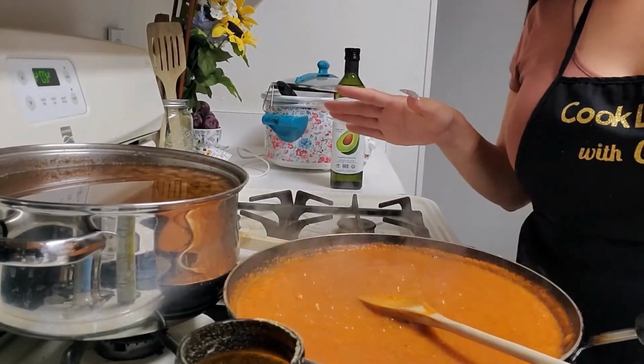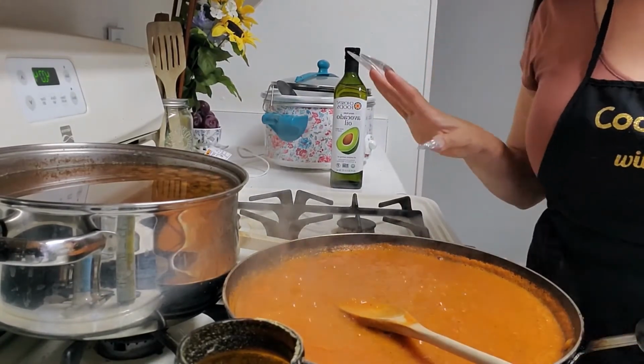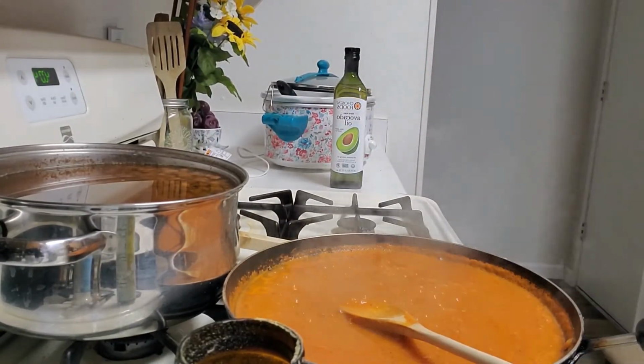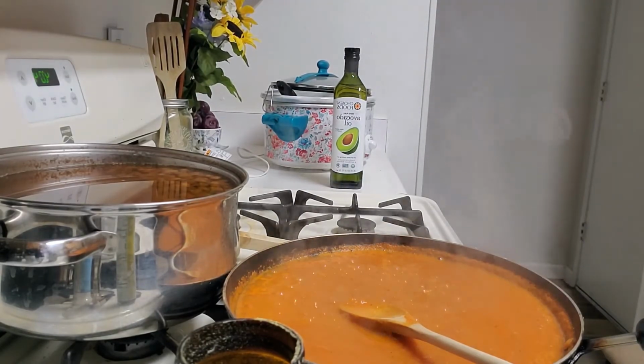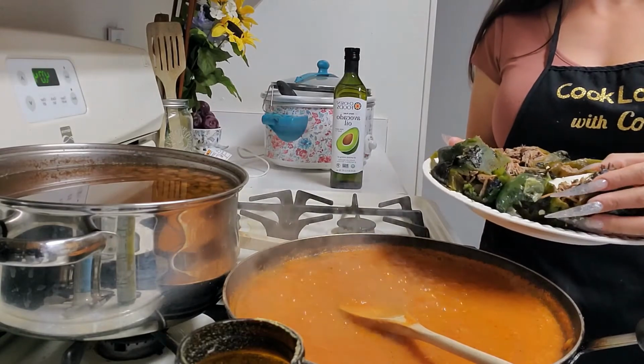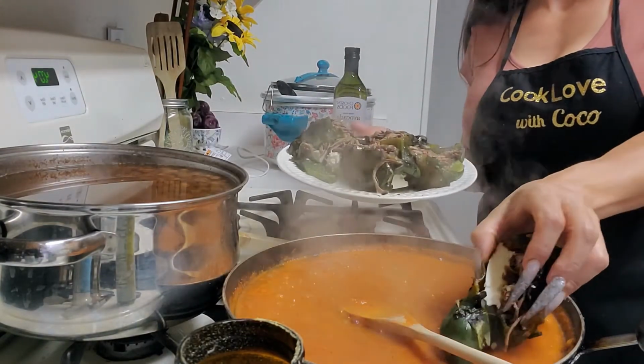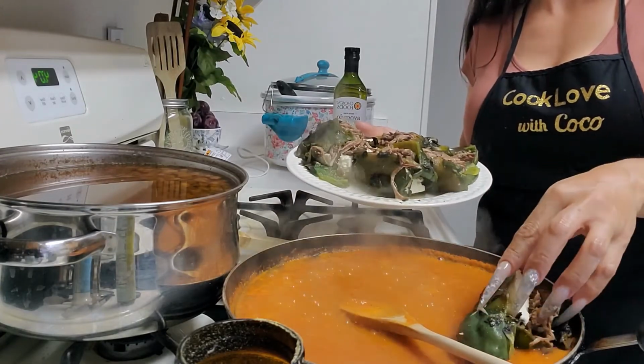Okay, so now that this is to my flavor and it's smelling good, it tastes good, I'm going to start putting in my chiles. And all I'm going to do, it's really simple, I'm just going to place them in here.